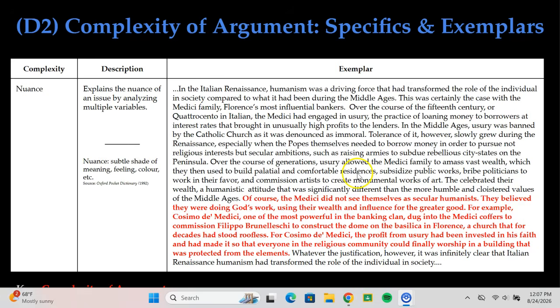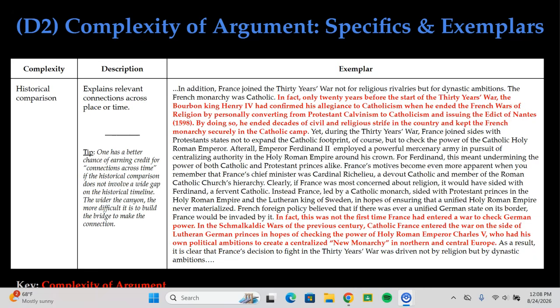Let's go. Here is an example of a student showing connections across time. One of the key parts here is you really can't kind of go off your rocker on making comparisons between very different historical events. It is challenging, okay? So in my experience, you're more likely to achieve this point if you keep it within reason on the historical timeline, maybe keep it within the same country, something like that.